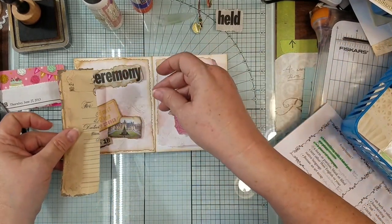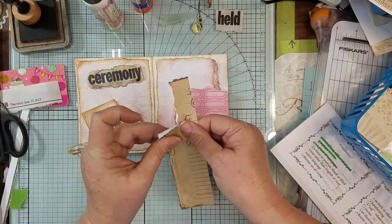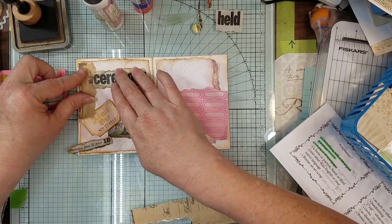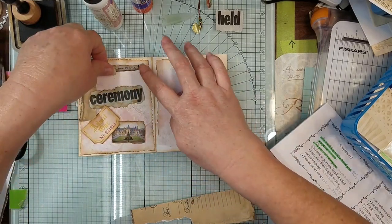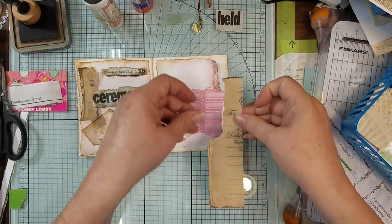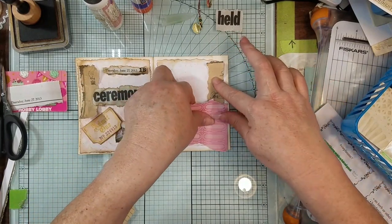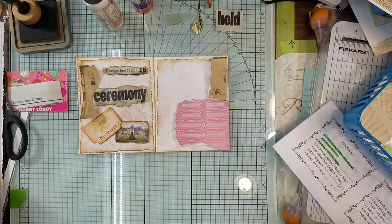So, kind of thinking maybe I'll take this, put it down the side. Number 2 ceremony, because you know it's their second marriage. And they had it on June 27th, 2013 at the Biltmore. Oh, and then let me go ahead and we'll put this other part down this side with this pink on it. Like I said, I don't know what I'm coming up with or what we're going to end up with.